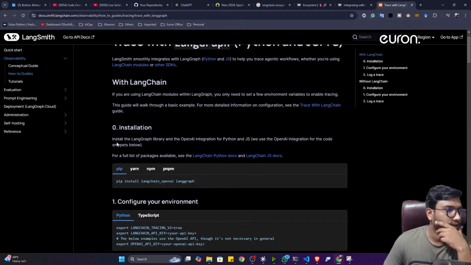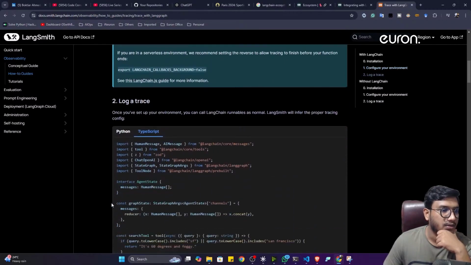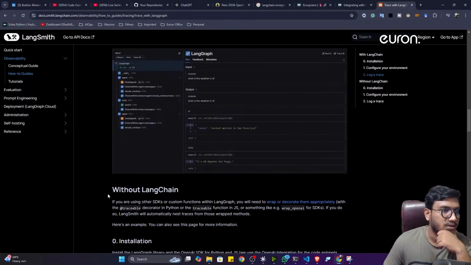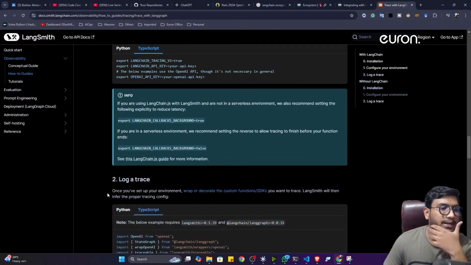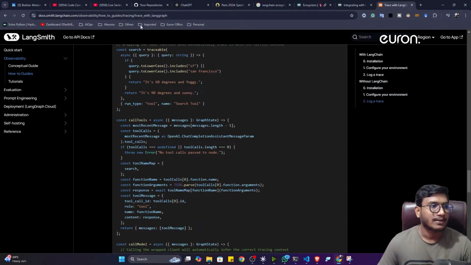See, LangGraph is also there. You can do it with the help of Python code, TypeScript. So all the languages are supported. There are some examples. You can use some third-party API to connect. I'll tell you whenever we show you the demo. That time I'll tell you.